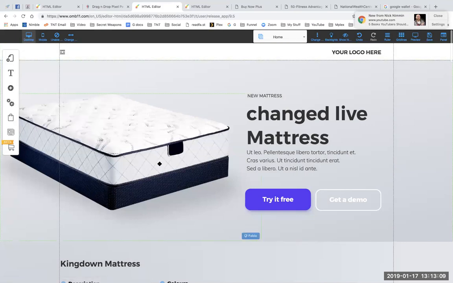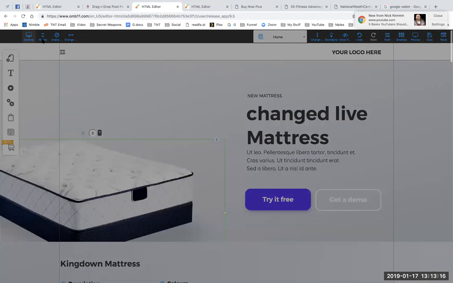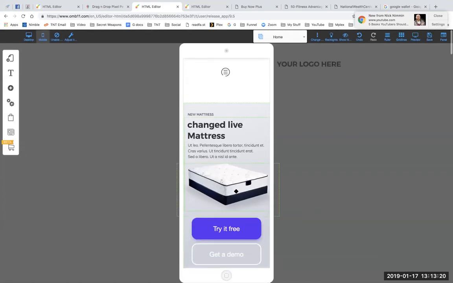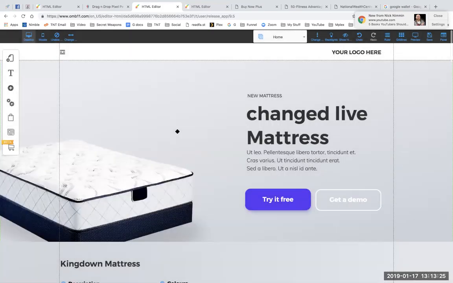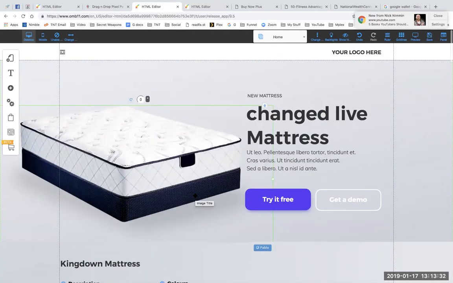For example, if we start moving the picture around and then go to look at it, it might be a little different. This one wasn't. I don't know why, but just trust me when I tell you, when you move things around, you can go in and change the picture. You can change the words. Just leave them where they're at. You don't have to move them. That's why they're templates. You find the template that works for you, and just change the pictures, change the words. Don't move things around too much. You don't have to worry about it. If you do move things around, just double check the mobile view.